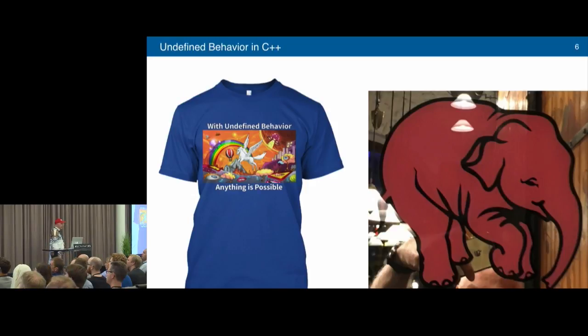So, undefined behavior. I typically show the pink elephants. Some people say that you get nasal demons. And I just recently, last week or two weeks ago, found a tweet with a t-shirt where the badness of undefined behavior can be anything, like a winged unicorn or a rainbow or a balloon or whatever. But actually, you don't know what you're getting.